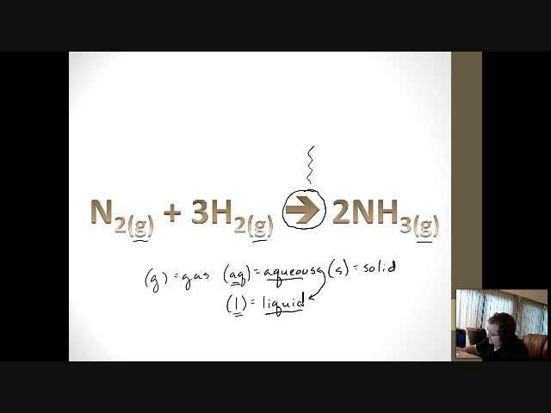The arrow we can think of as an imaginary dividing line for the left and the right sides of the reaction. The right side of the reaction we'll call the products. The left side of the reaction we'll call the reactants. We can think of the reactants as the ingredients in a reaction that we use to make the reaction occur. Think of it as cooking ingredients. You would need cheese and bread to make a grilled cheese. On the right side are products. This is what we're producing or making.